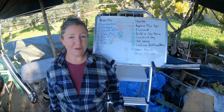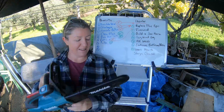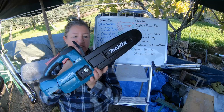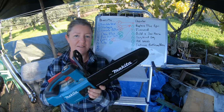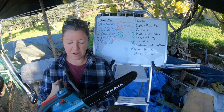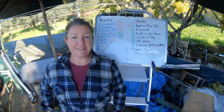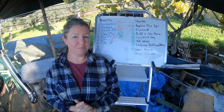Build a sawhorse. My parents very kindly gifted me this chainsaw. I had a lesson with a friend a couple days ago. I'll do a video on that. It's amazing. I've used chainsaws in the past, and they've been petrol, very heavy, very bulky. This one is light, and I feel like I'm in control. So I love it. I'm excited to keep practicing. I can see how it's going to be really useful, but if I'm going to chop firewood safely, I need to have a proper sawhorse.